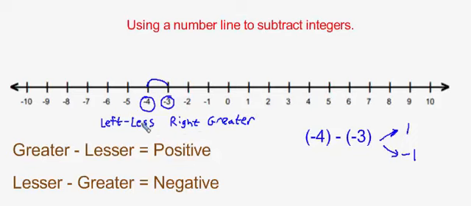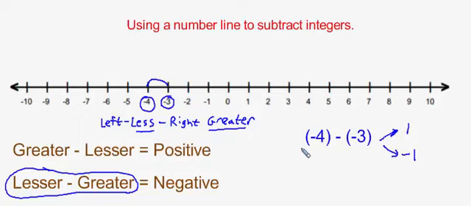So when I see the statement lesser minus greater, if you're looking at a real number line, which of course goes left to right, you could think of lesser as always being on the left. So we took a number on the left and we are subtracting a number on the right. So you could think of this as we have a number that's less in value, subtracting a number that is greater.